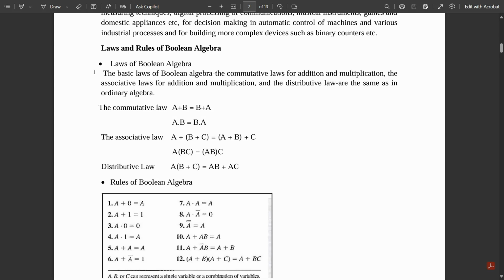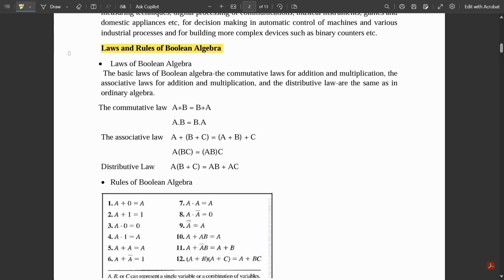So let us continue with the module 1 concepts, that is laws and rules of Boolean algebra. This is not there in your syllabus, because the next concept under your syllabus is canonical form representation. Under that we have switching equations and two conversions, that is sum of products and product of sums. Before knowing all of them, you should know the laws and rules of Boolean algebra, which you need before all those conversions under canonical form. I'm just going to brush it up quickly.